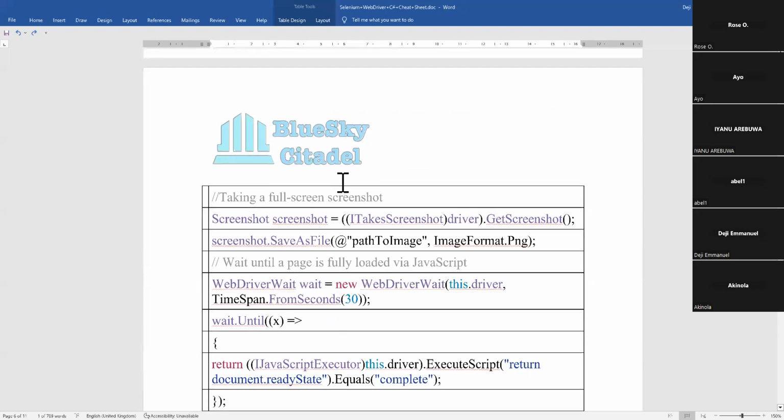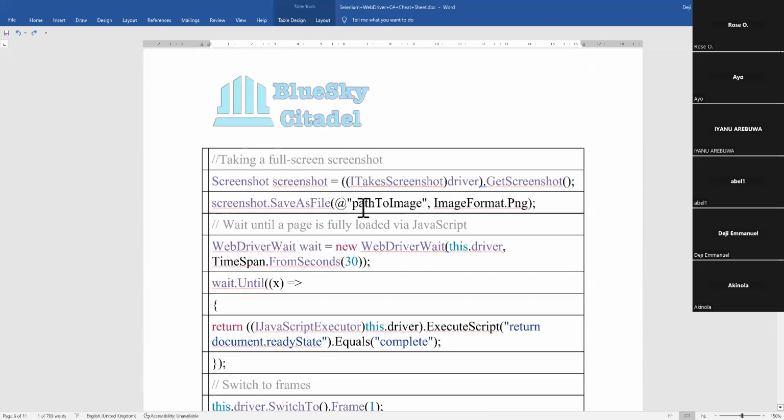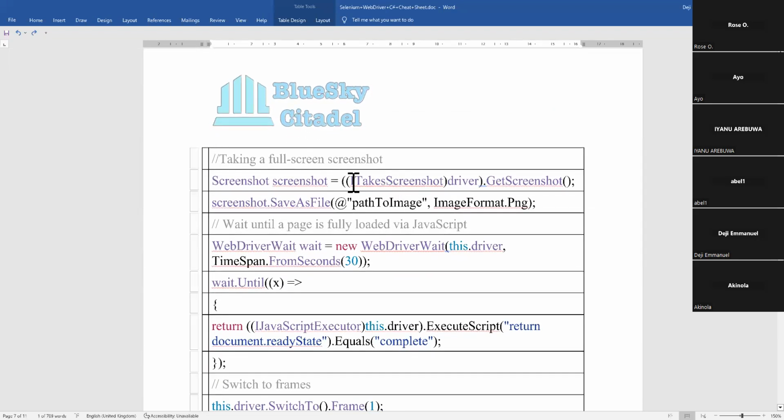So that's that. Screenshot. Okay, I think I was talking about this a while ago. To take a full screenshot of a page, I showed you the bitmap one anyway, but this is a simpler one actually. So now you have ITakesScreenshot, the driver, TakeScreenshot. This remains the same, it will not change.